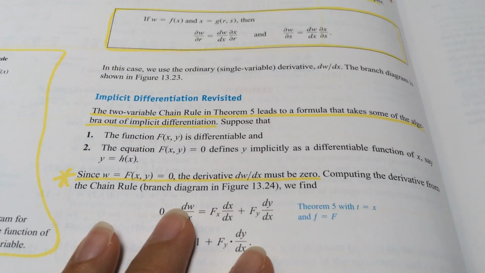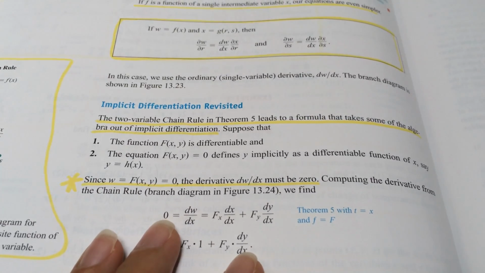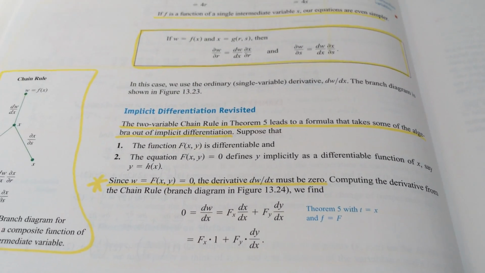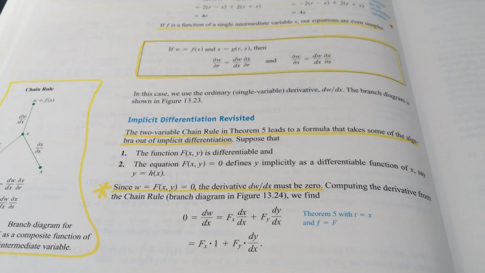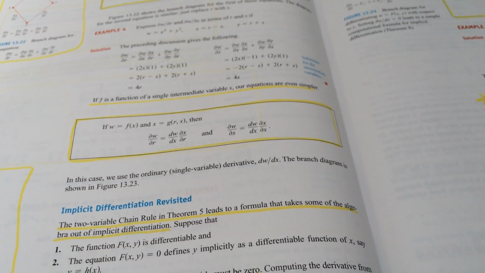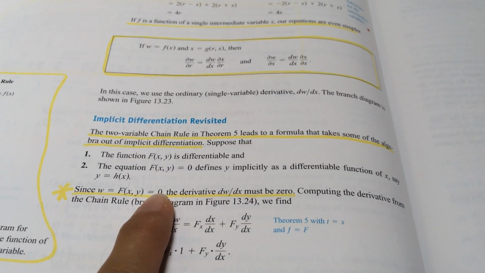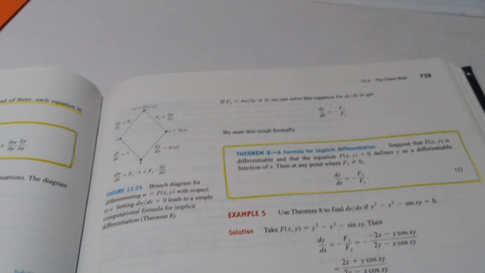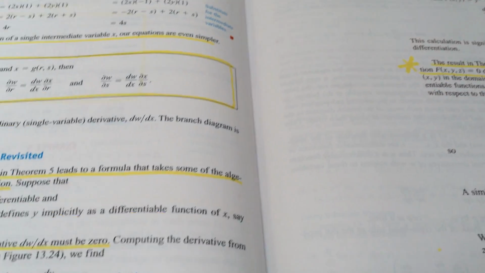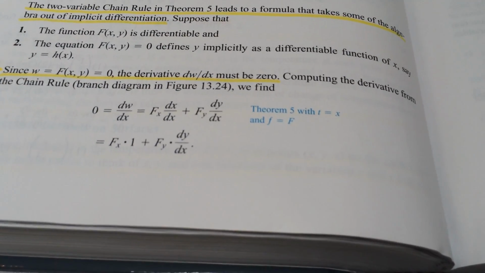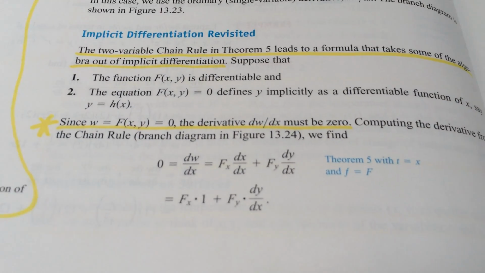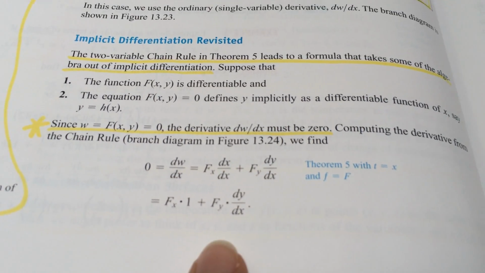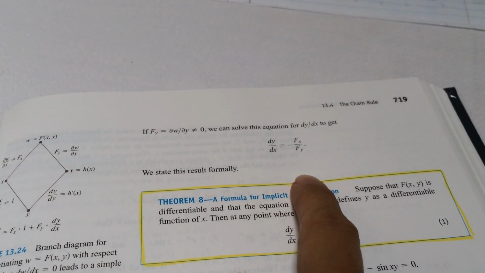So first, the important thing is that you rearrange it, whatever it is that you're trying to differentiate, you have to rearrange it. You got to get it equal to 0. That's very important. And then when you get it equal to 0, so moving back up here to page 718, they show you why. I'm not going to go through the why because it's pretty easy to follow and I'll let you look at it on your own. But the bottom of page 718, they start talking about it, and the top of page 719.